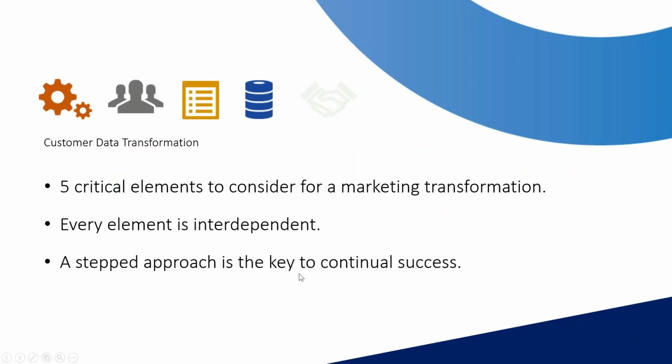So these 5 critical elements are really at the forefront of how we bring about change. If you look at the earlier topic that we discussed, Lisa, which is the aspiration and the resolution, that's an articulation at a really high level. These are the things I need to change. These are the things I want to achieve. And then you look at these 5, and this helps you to understand how every element is interdependent. As I just mentioned, you need to make changes to all of these 5 areas.